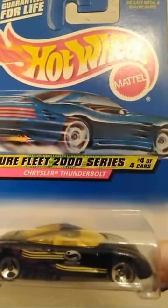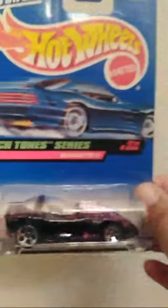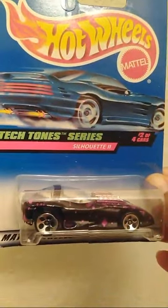Future Fleet 2000 series, Chrysler Thunderbolt, number 4 of 4. I can't breathe. Tectone series, Silhouette, number 2. It is black with beautiful pink spackling. I don't know what you would call it, pink dots, I don't know.